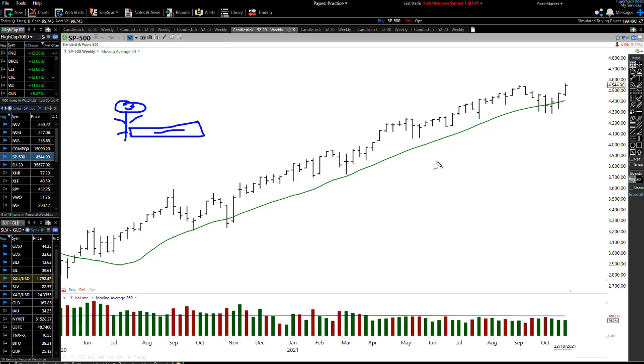What I'm using here right now, guys, is a 20. I like to use the 20 on the markets. I also like to use a 52, which is more of a longer term moving average, but for shorter term, what I like to use is a 20. And we can see that the wave is pushing up high. That's the reason why I like to use moving averages, because they really give me a good gauge of where the wave is, where the momentum is at that time. All I'm doing is, like a surfer, sitting here waiting, looking to jump in at a really good time and let the wave take me. That's the way that I personally like to trade.